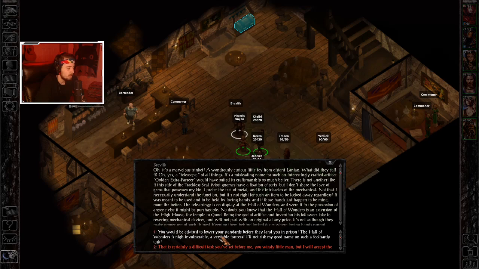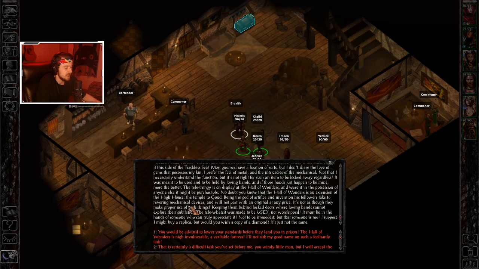is on display in the Hall of Wonders, and were it in the possession of anyone else, it might be purchasable. No doubt you know that the Hall of Wonders is an extension of the High House, the Temple of Gond. Being the god of artifice and invention, his followers take to the reverent mechanical devices and will not part with an original at any price.